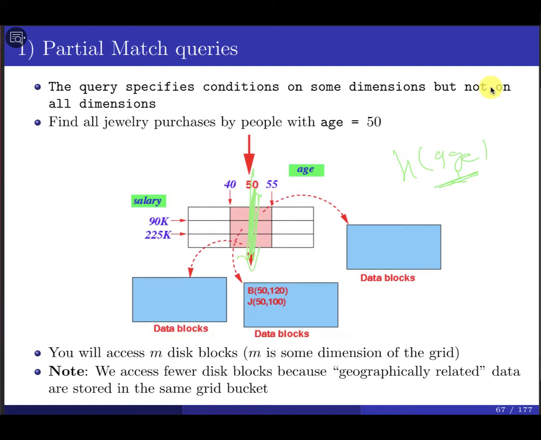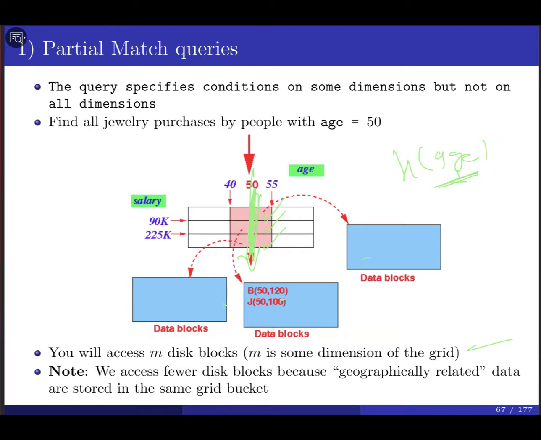Okay, so in this case, you have to follow this pointer, 1, 2, 3, in order to retrieve the best case scenario. Assume that we don't have overflow. I'm going to perform 3 disk input output operations to the main memory. Then you can perform the search. So it works fine.